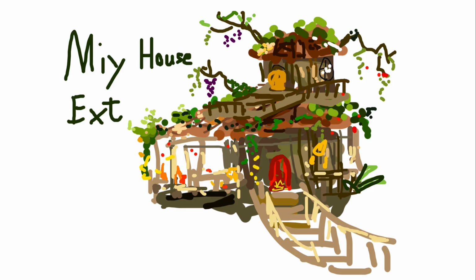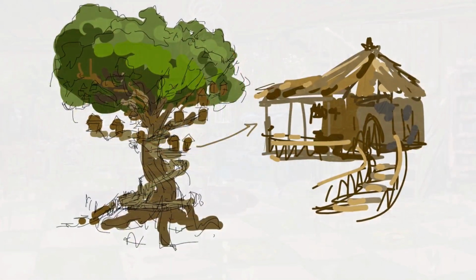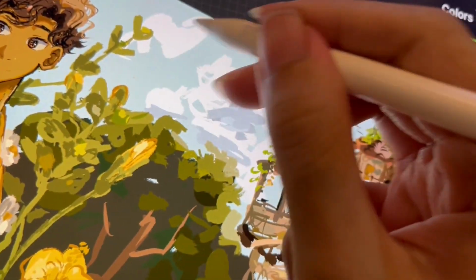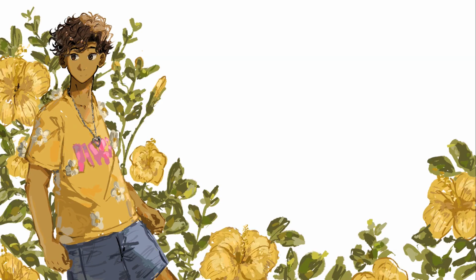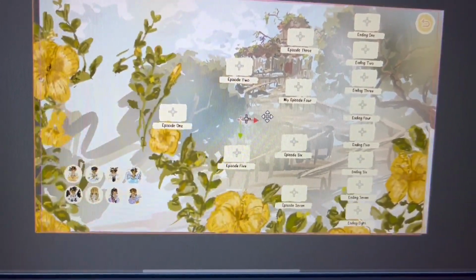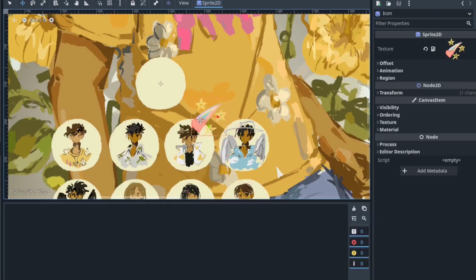This is his home. He lives in a tree house apartment, a big tree in the city with lots of houses on its branches. I'm gonna separate this into 3 parts: the character, the flowers, and the background. I'm gonna release a demo for this game in 2 to 3 months, and what's gonna be available in that demo is the prologue. So I'm gonna create a button that will lead you to the prologue page.